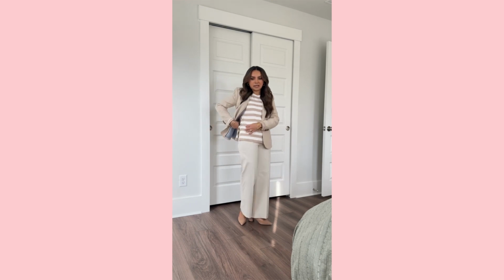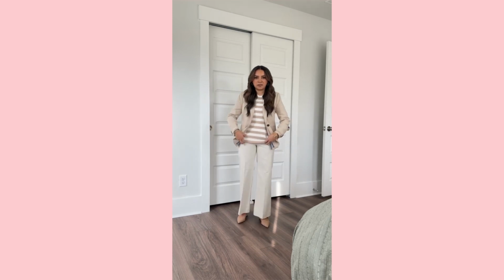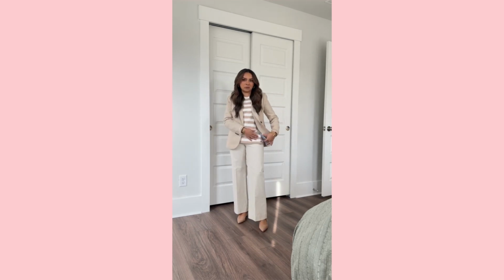Just paired it with this tee. Love this tee. It's a thicker material and it has those functional buttons, which is really nice. So it's not hugging on the hips. Really nice flowy fit. Or you can put the buttons together to make it look more tailored.